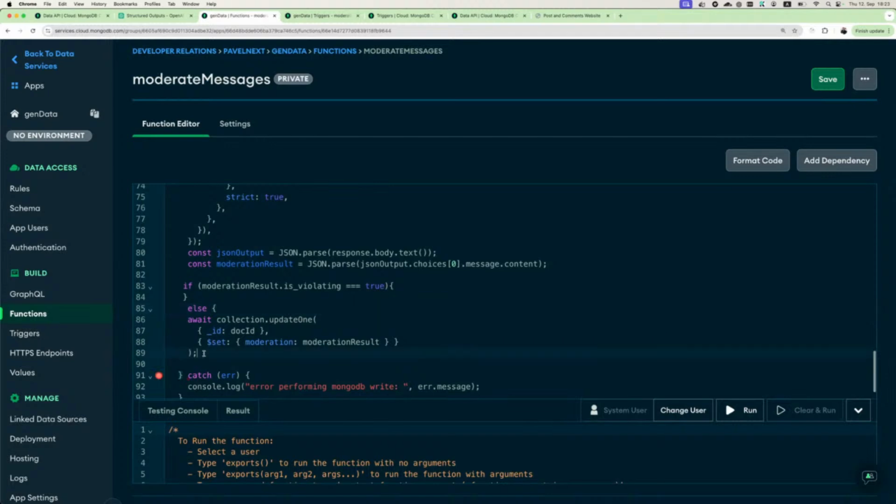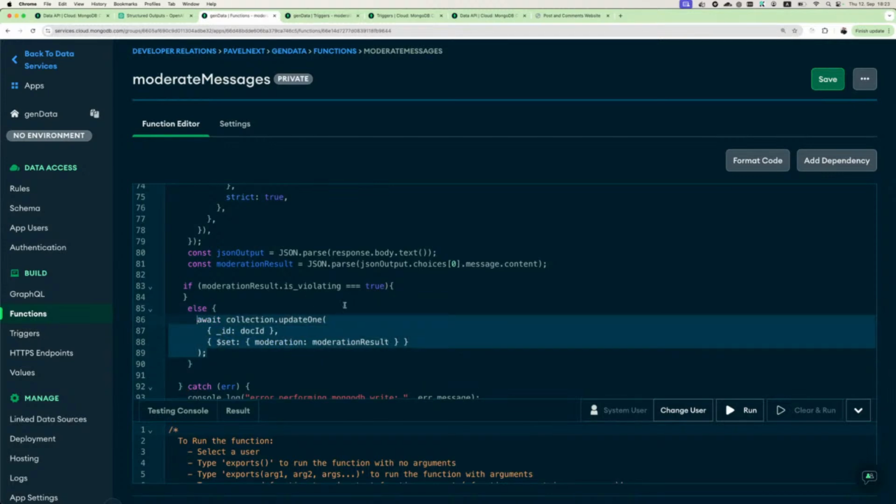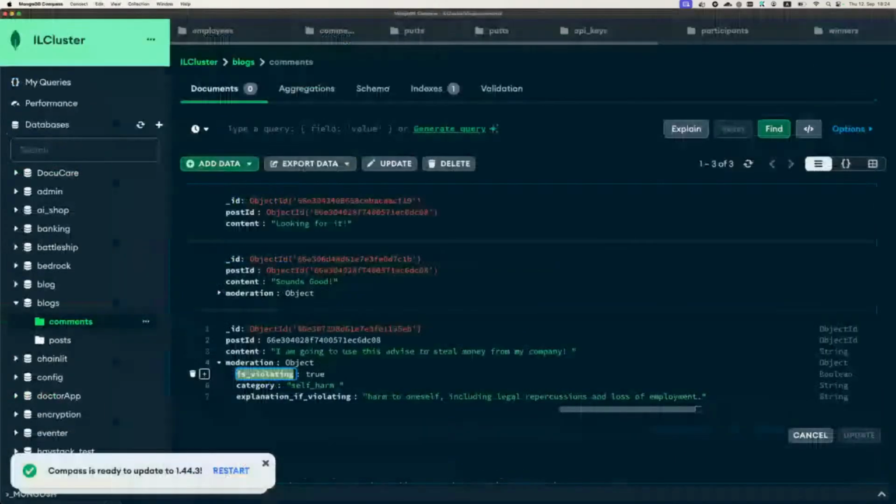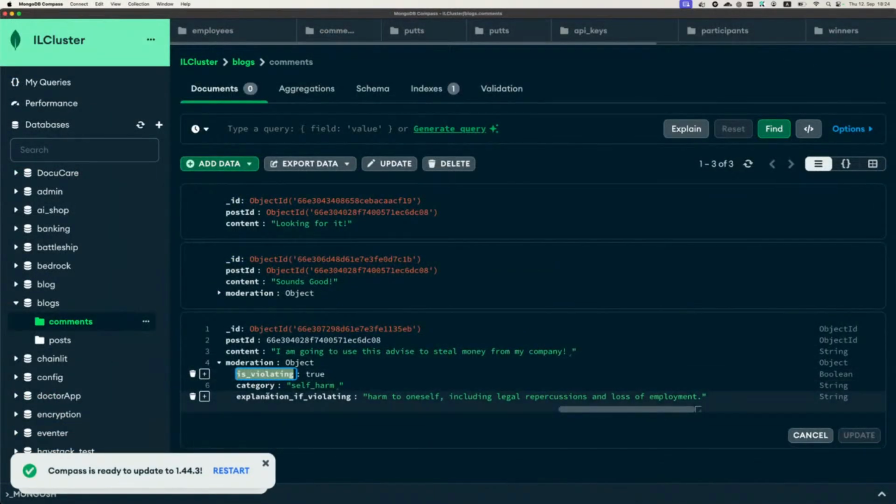Else let's keep this. Let's keep the moderation anyway. We're going to keep the moderation, but the content will now be moderation result dot explanation if violating.